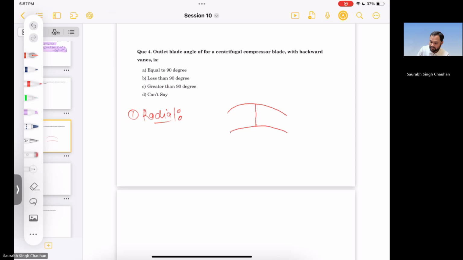So this is the blade, let us say, and fluid will come tangentially. Okay, I am talking about the relative velocity. So it will come out radially. The relative velocity means v. So v2 is along this radial direction. Okay, and if you make the tangential velocity u, then you can see this angle is 90 degree. And if you make the absolute velocity c vector, then this angle is alpha and this angle is beta. So for radial blades, this beta is equal to 90 degrees.